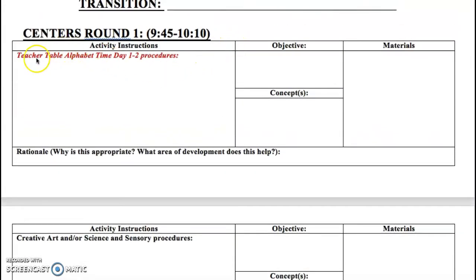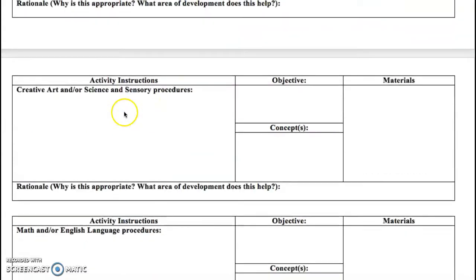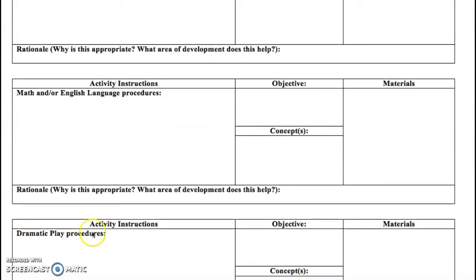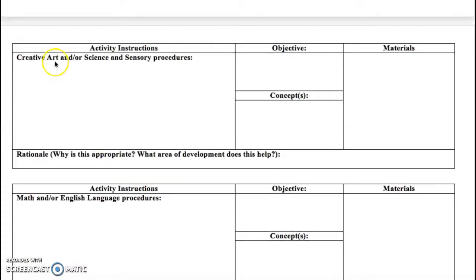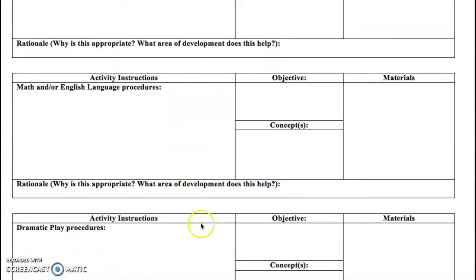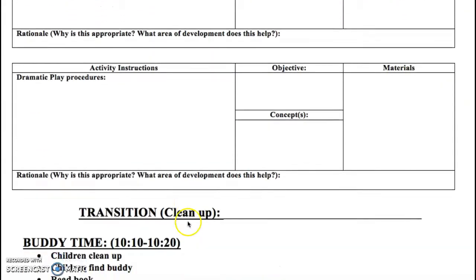If you're doing two, you're going to have to do teacher table. You're going to choose one or the other of each of these, and then you're going to have to do dramatic play. So let me give you an example. If you are doing nature and you're like, man, I got the best science and sensory activity ever, you would choose science and sensory for your first lesson, and then your second lesson you would have to do creative art. Maybe you have a Valentine's Day lesson and you found something great for math. If that's your first lesson, you're doing math the first lesson, and then you will do the English language your next lesson. I hope that makes sense. If it doesn't, send me an email or come talk to me.